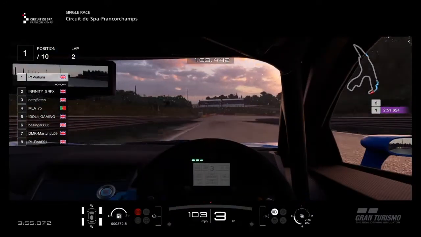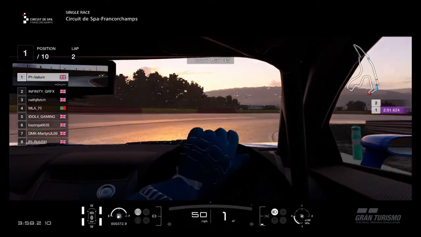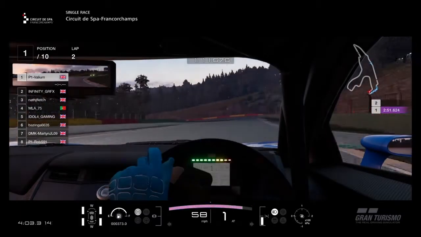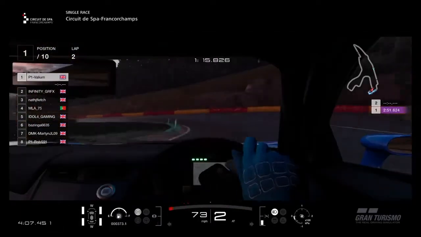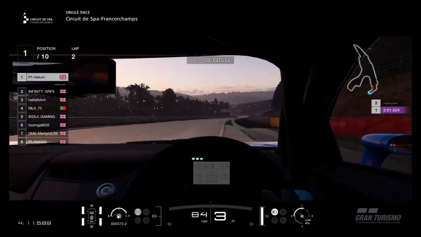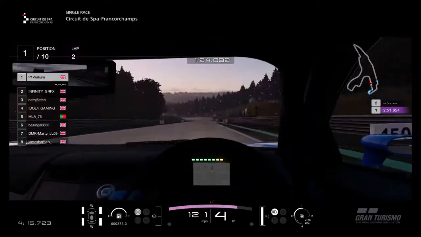Honda NSX, we've got the Lamborghini, the Nissan GTR, the Ferrari, the Toyota, the Aston Martin, the Hyundai. We'll go through the cars in a minute, but as you see now, he's not full throttle, he's actually under half throttle, and again he's extending that gap over Dave.